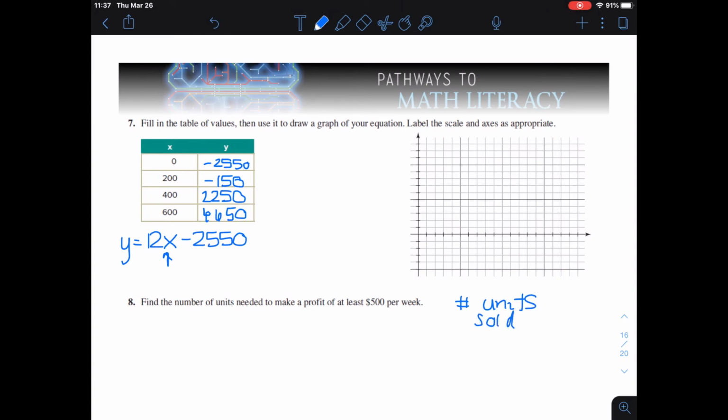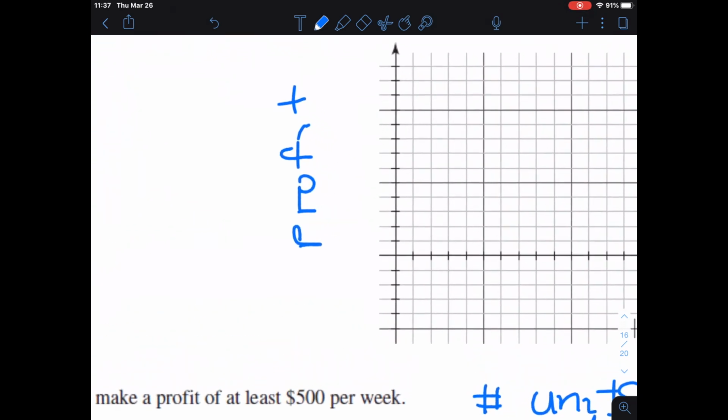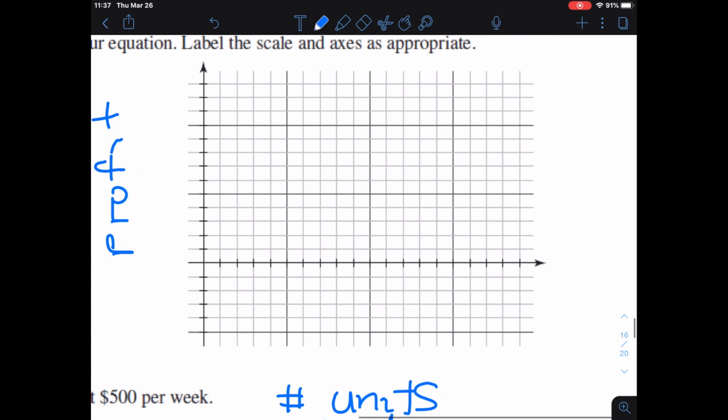So to create our graph, we're going to put the number of units or number of jars we sell on the x-axis, and on the y-axis we're going to get the profit. So let's go ahead and zoom in. Here is going to be 0. I'm going to make each of these go up by 250. So here's 250 jars. So this would be 50, 100, 150, 250. So we're going up by 50 for each line. This would be 500 jars. This would be 750 jars. And then our profit, let's go ahead and go up by 2,500.